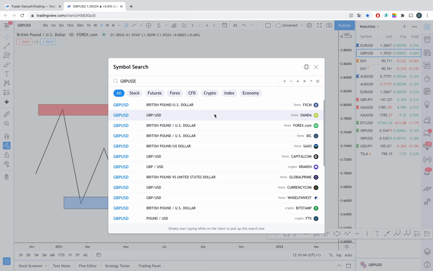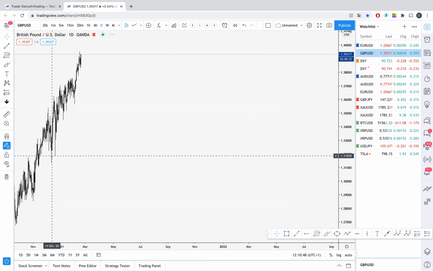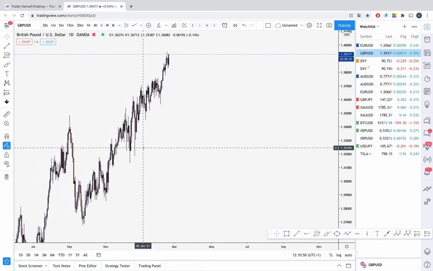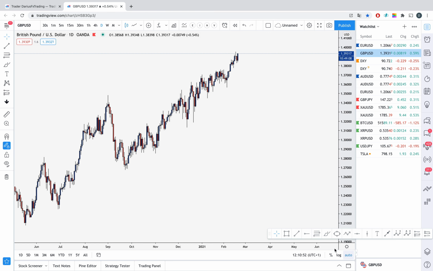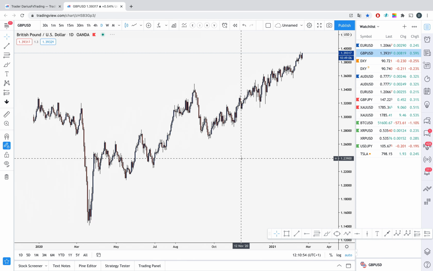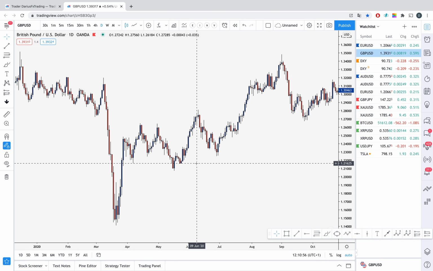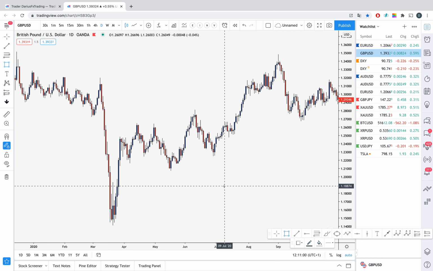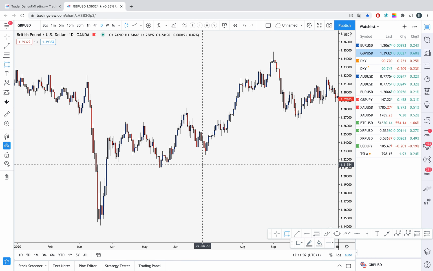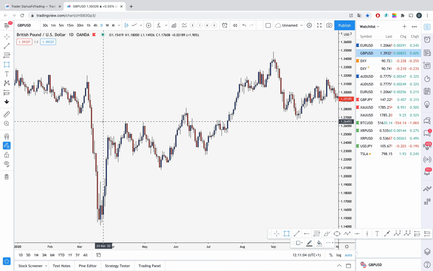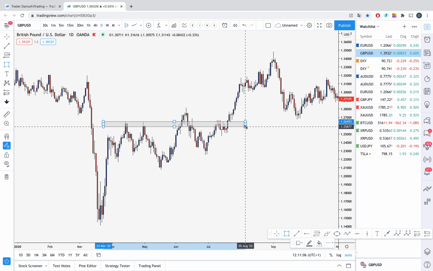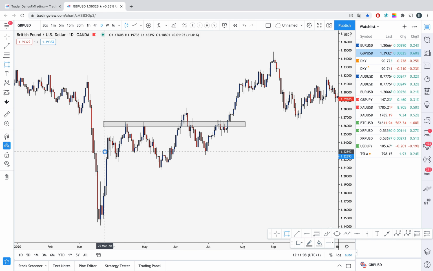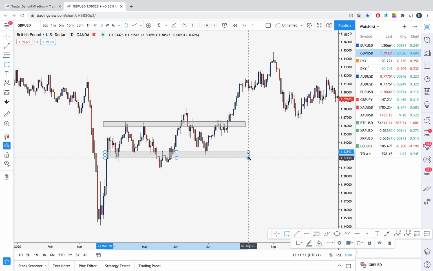Then let me just open over here a clean chart for the GBP/USD, and let me find some nice examples of support resistance. Now let's have a look here at the chart in this area over here. Do you see your support resistance levels? Yes, actually this is your resistance. That is your resistance, and this is your support. What do you see over here, guys?